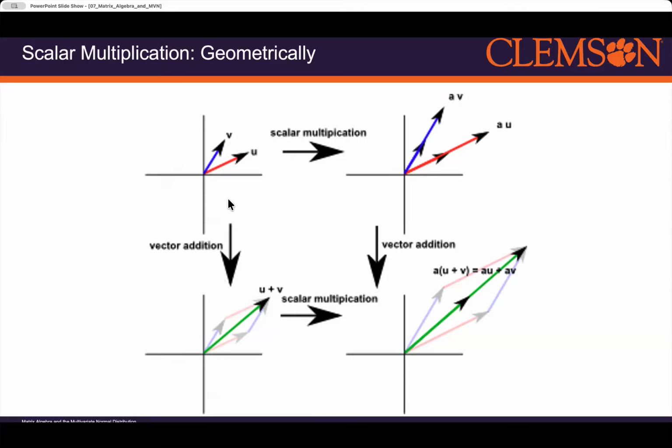We could also talk about vector addition, right? So this is vector addition in the lower left. But if we did both, we could see here, it turns out that when multiplying by a scalar, we can distribute the scalar quantity across a sum of vectors. So this is just like we would do with typical numbers. Here, we could see that scalar multiplication just lengthens the addition as well.